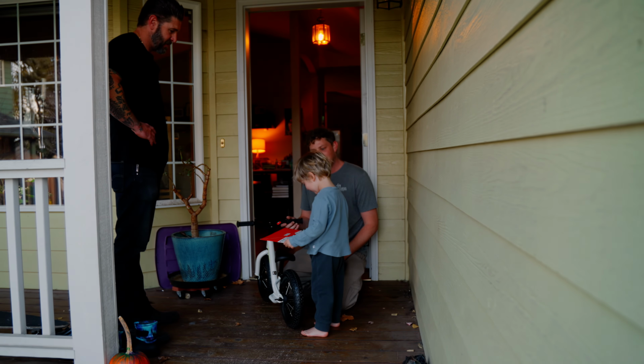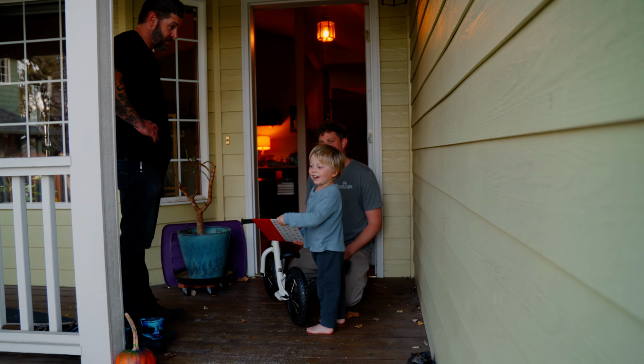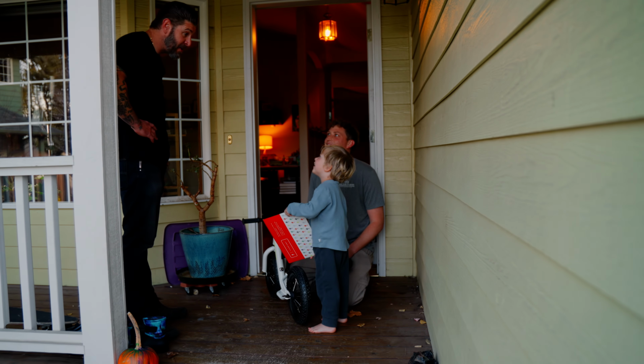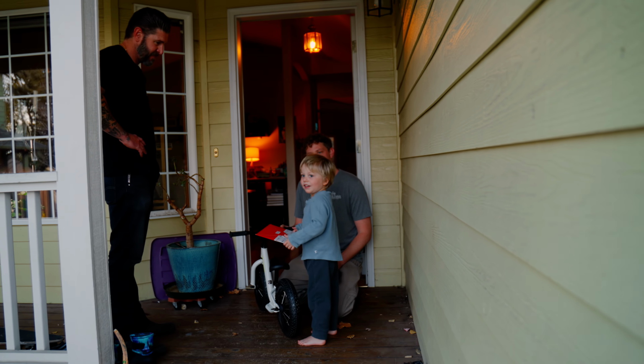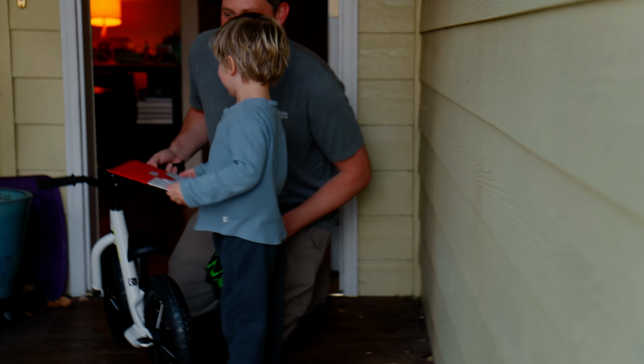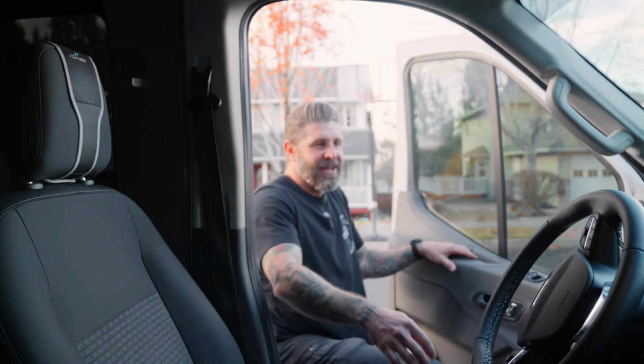All right. Do you have a helmet? Oh, yeah. Yep. You do? I have a crocodile helmet. Crocodile helmet? No way. That's awesome. Well, maybe you can put some of those stickers on the helmet too. All right. We'll have fun on that thing, okay? Thanks. Dude, thank you so much. You got it, man. All right.